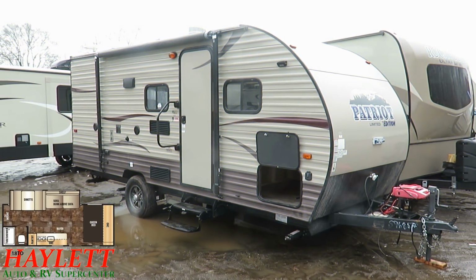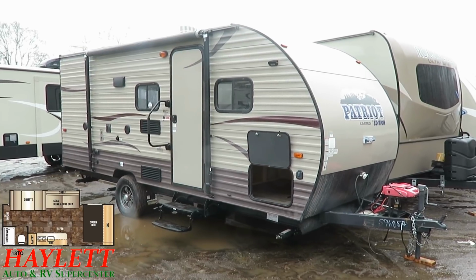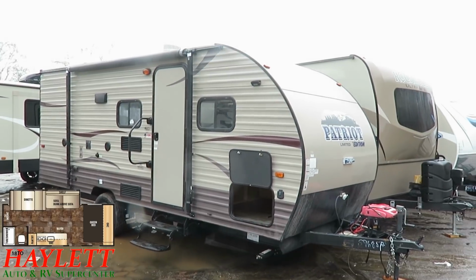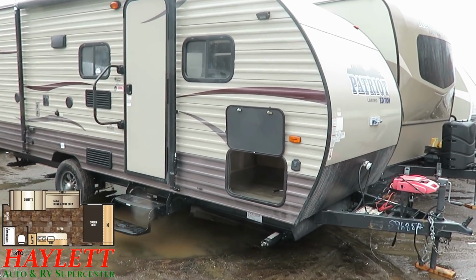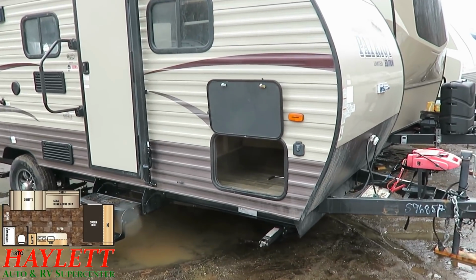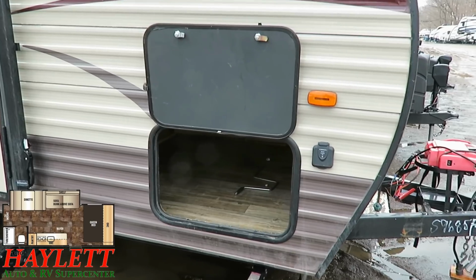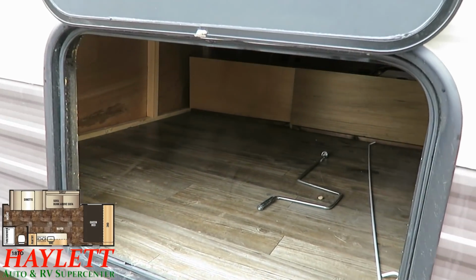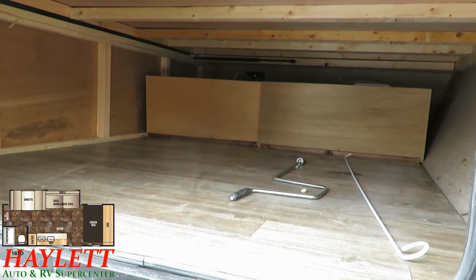So everything is nicely hidden away, but all of your mechanical items like that are still very easy to reach and access. Right now I've got the RV parked out back. It's been scheduled to go through an inside-outside cleaning and also just a quality inspection. We do like to have things checked out before we sling them into the used RV market here at Haylett RV. So this is in the little staging area before that happens. Unfortunately, it is also rainy season currently, so I've got huge puddles all over the place. I might have to do some camera teleporting around and chop things up a little more than normal.